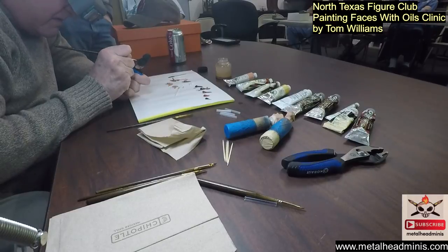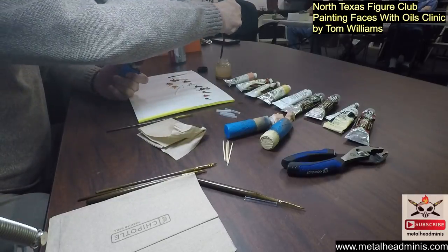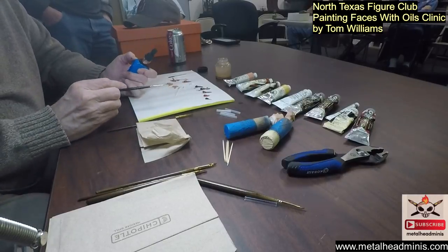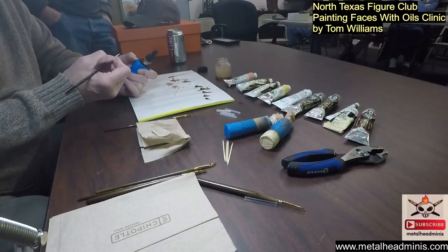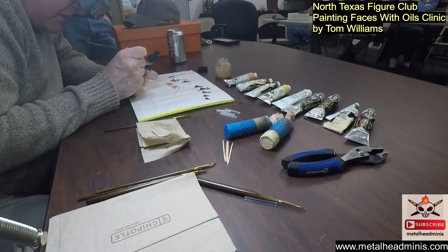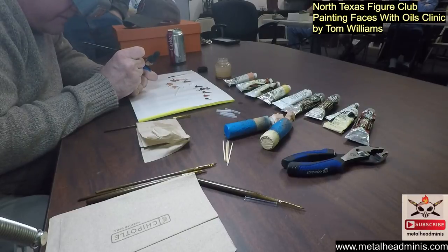Try this again. Base color. Same. More white. This is where you're talking about, Glenn, right here? No, forward to the front of the ear. Yeah. Right here? Yeah. Now I can't tell if it's white paint or the light. Well, right now it's white paint.